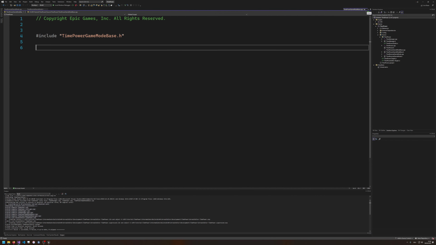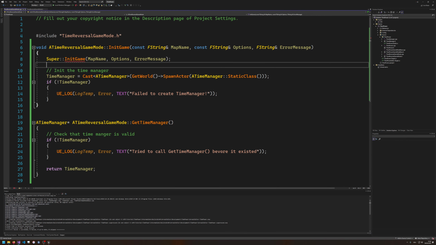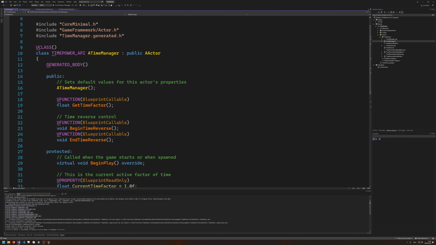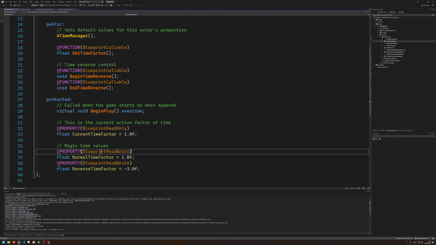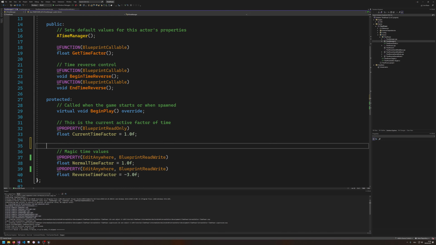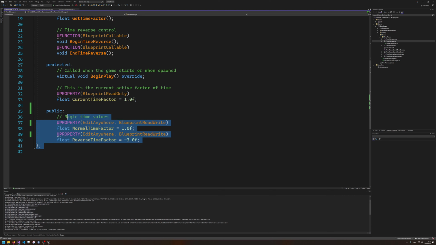Okay, now let's go back to our time manager, actually in the header. And here I had them at blueprint read write, but I also want to have this added anywhere. This is something that I missed last time. I want to be able to basically set them everywhere, and I also want to make them public so that I also can access this via C++, because this might be edited by a class instance.